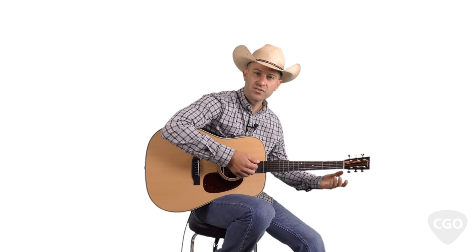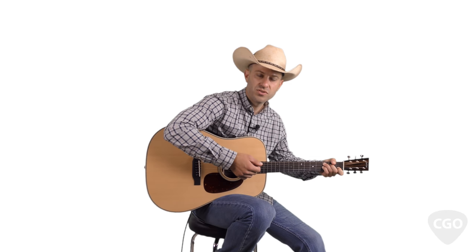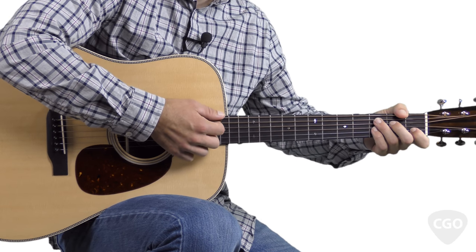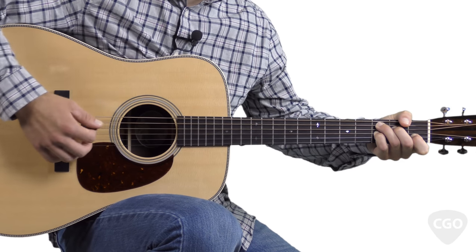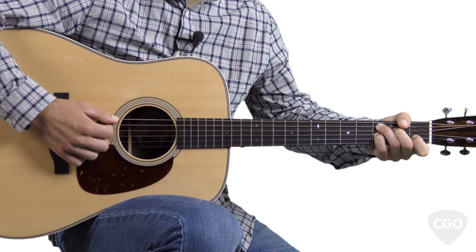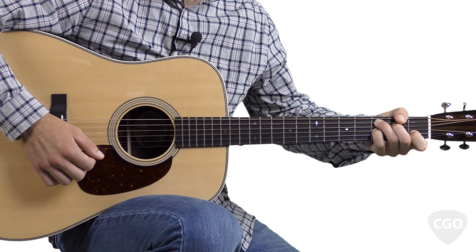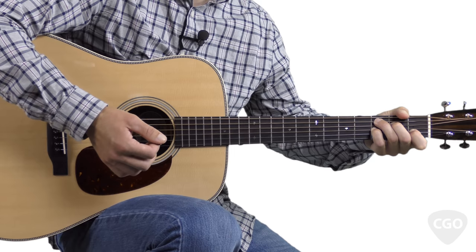So if you take a look at Jimmie Rodgers when he's doing this, there's some YouTube videos out there. You can see him doing this boom chuck strumming. He does it way up here, almost over the fretboard even, as opposed to down here near the saddle. Near the saddle, you get a little bit more of a twangy sound. Up here where he's doing it, it's a little smoother sound.